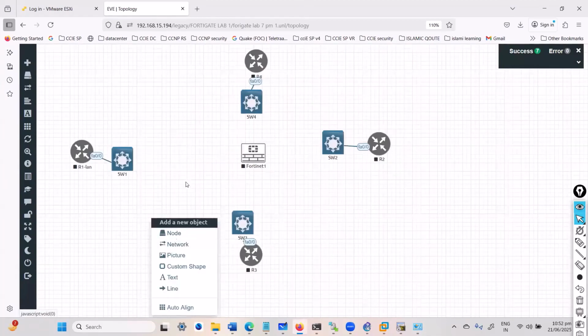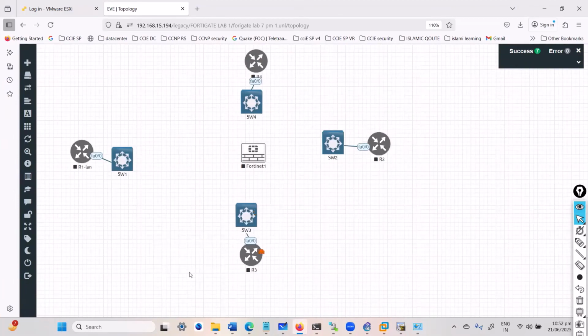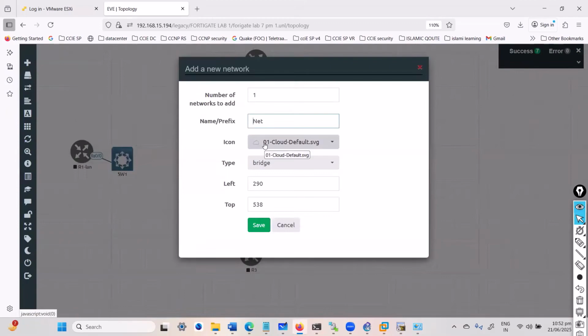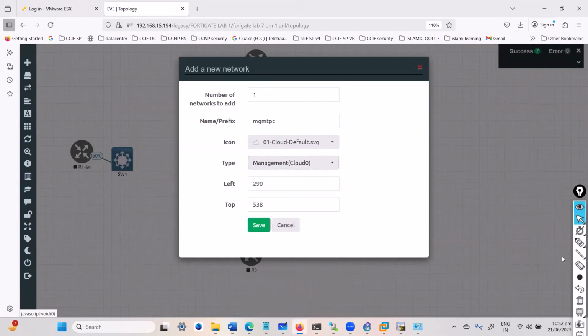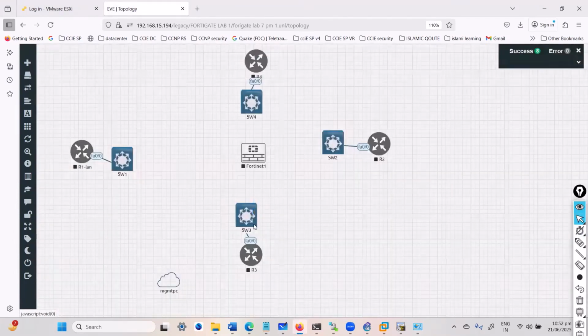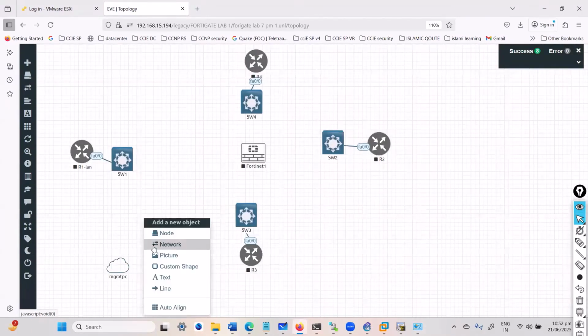For the management switch, I can use this switch as well, because the first thing I'm going to add is the host. For the management, I'll be using my local host. So this is going to be my management PC, and here we have to select this management cloud. This management cloud option will ensure that this connects to the local network. This is going to be much easier compared to GNS3, as we have seen, just the management network. Additionally, you can add routers, and I'm going to add a switch.